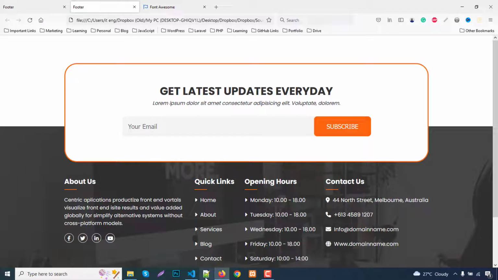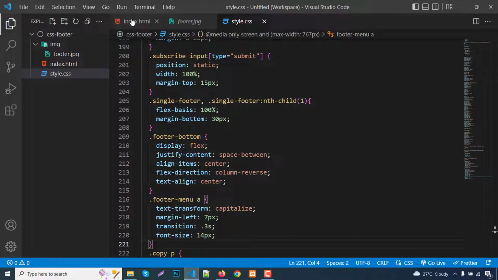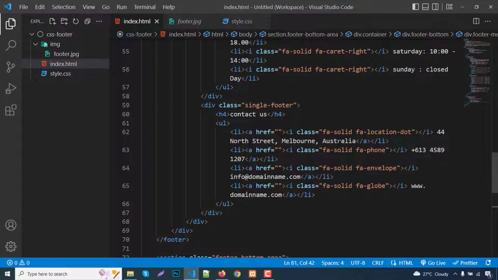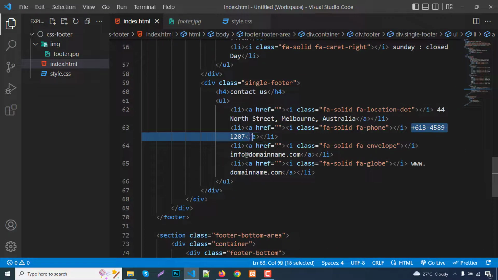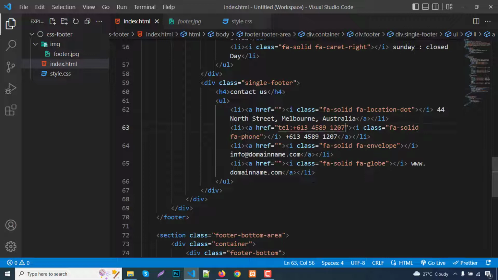At this part we can add links, so we can add a few things like for the address we can add Google Map here. If you want a phone call, just write tel colon and this number. If you want email, just copy your email and write mailto.